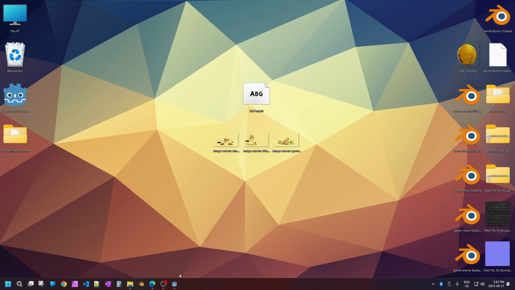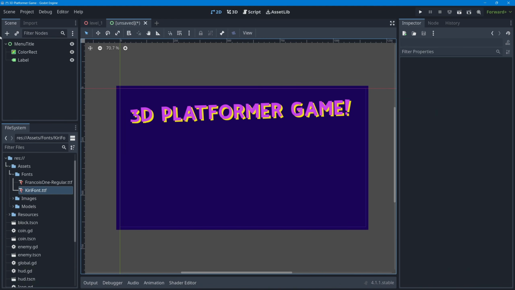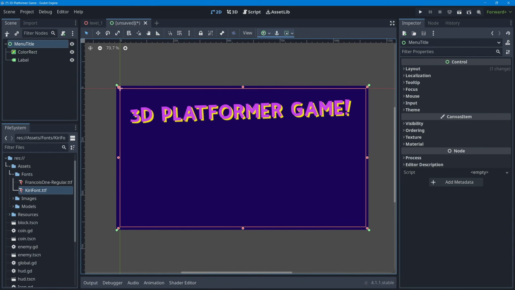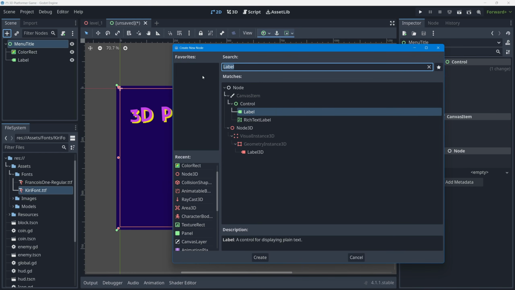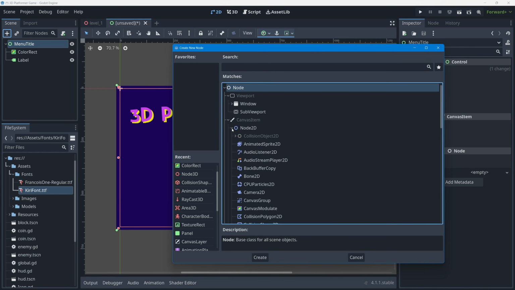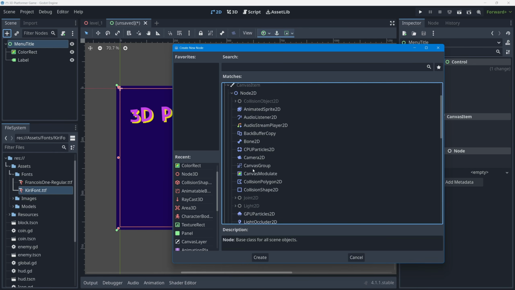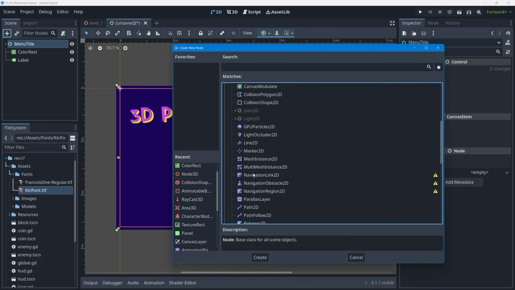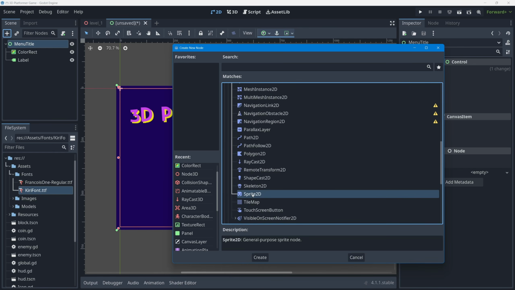Okay, so now back into the Godot editor, I'm going to select my root node and I'll press plus to add a new node. Do you recall how to add a picture into a game menu? Well, we've actually used this node before to add that little coin into our coin HUD. It's not a sprite node. You could find that sprite node in Node 2D, and it is in alphabetical order, I believe. It is down here. It's called Sprite 2D.